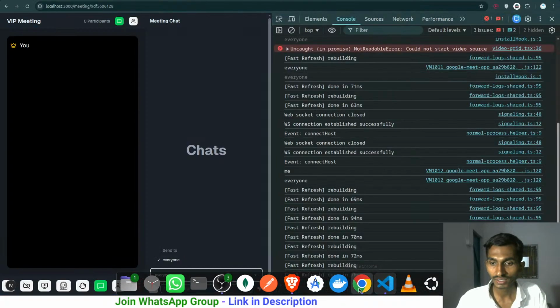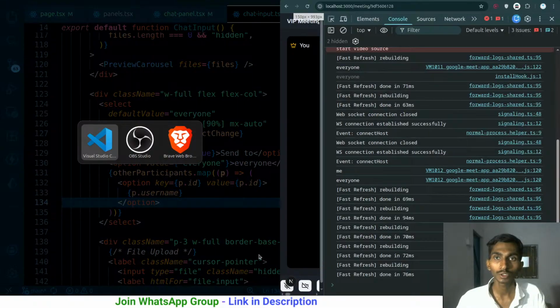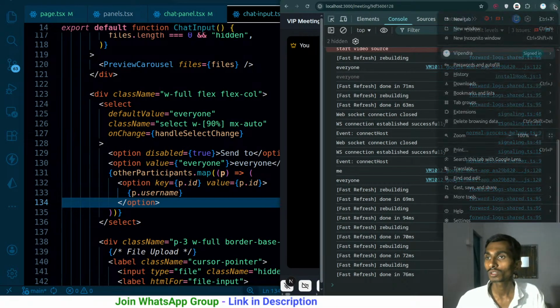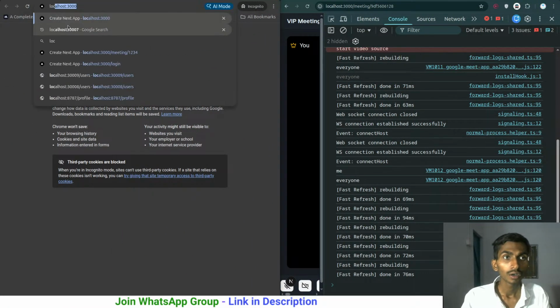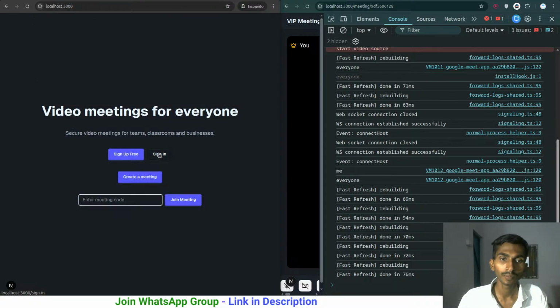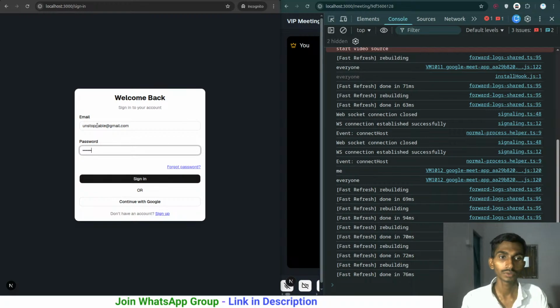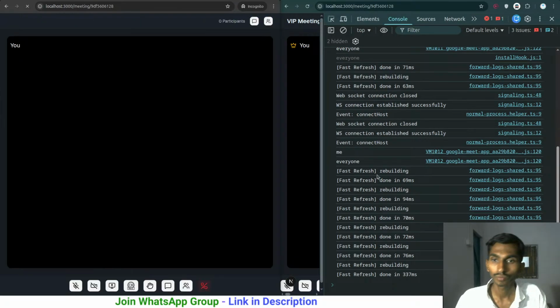Okay, so let's try this thing out, whether it actually works or not. I'm already here in the meeting, and let me keep it on the left side. Another tab needs to open, so let me open the incognito mode on the right side, left, right, whatever it is. Localhost 3000. Let's sign in. Yeah, I need to sign in. unstoppable@gmail.com, PAWSWRD1234. Sign in. I want to join the same meeting, so let me cut, paste, enter.